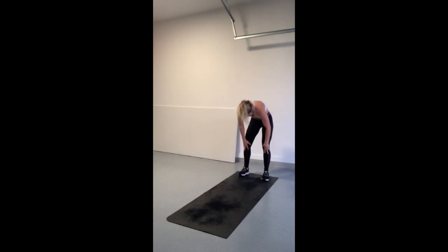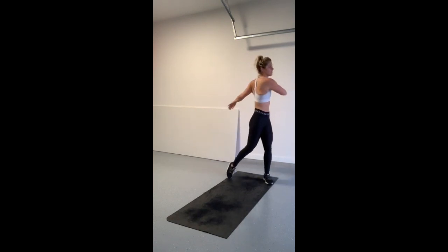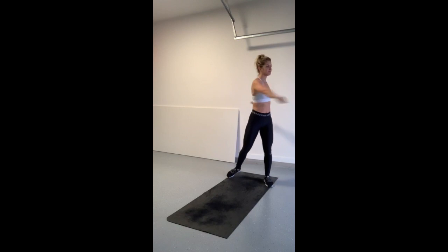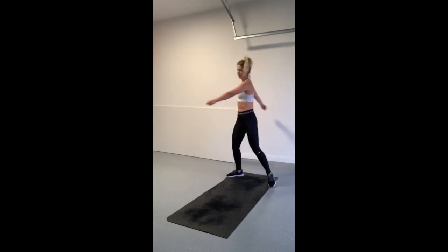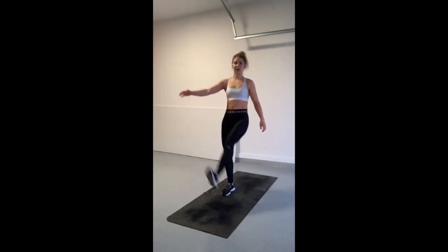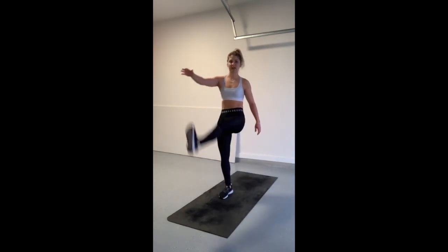Last one, meet me up in this standing position, feet outside your hips distance, and then just rotate and pivot off that back foot. Open up your spine, open up those hips, slight bend in your knees, letting your arms hang nice and long. Three, two, and one. Shake it out. Opposite hand, opposite leg kick. One, two, three through center. Big kick. One, two, three through center.